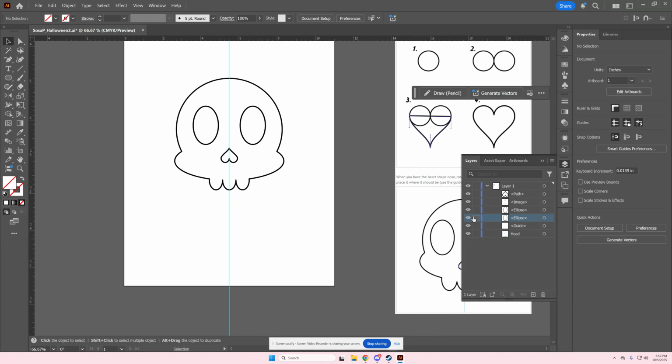This is a guide. This is my left eye, so I'm going to do LI. Double click on this one, and this one's right eye. And then this is our nose.